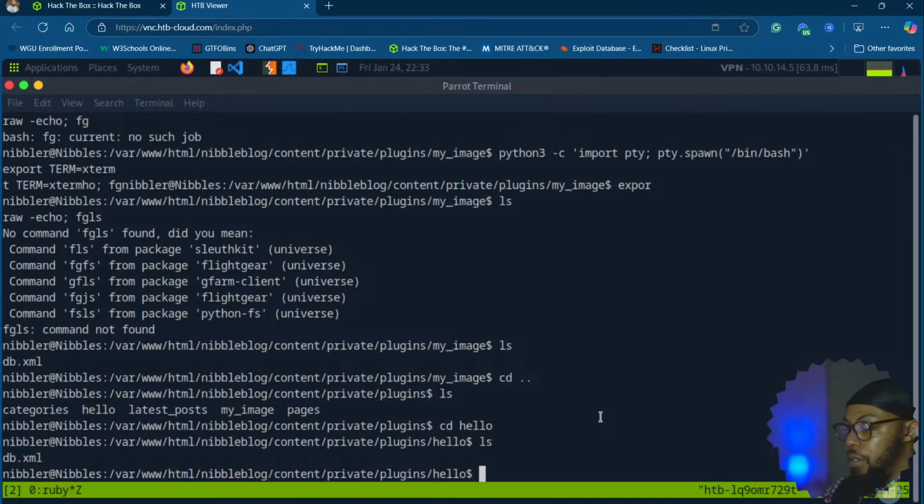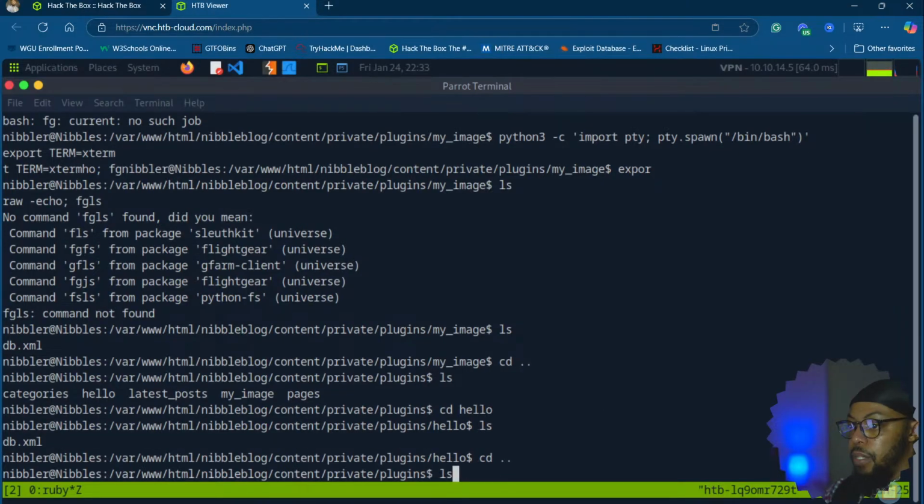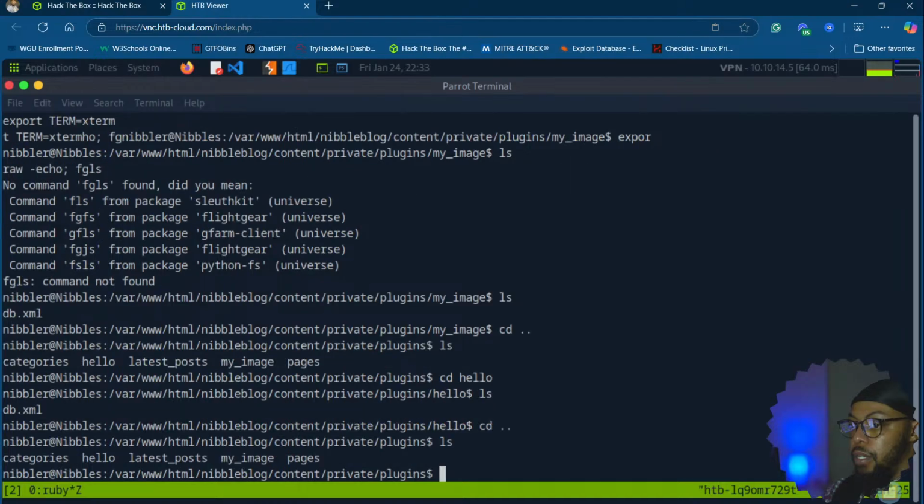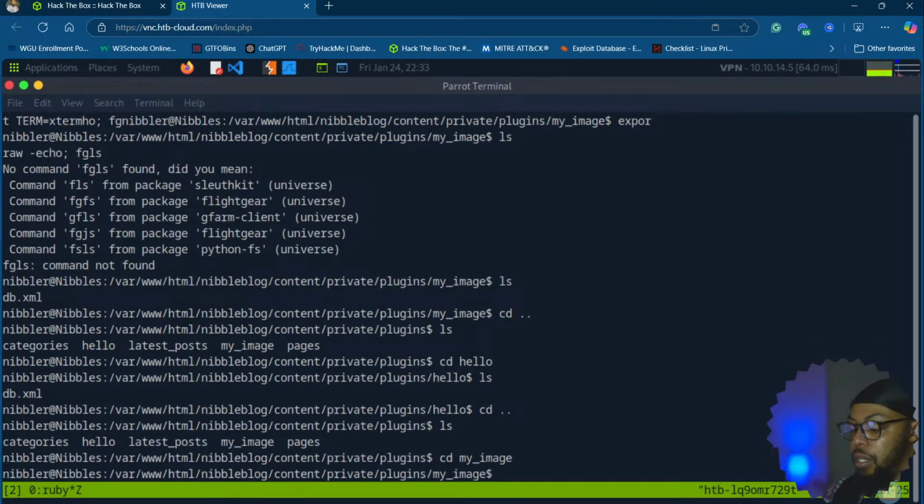Okay, so cd dot dot, just getting ourselves back to where we started. Image. Okay, ls.